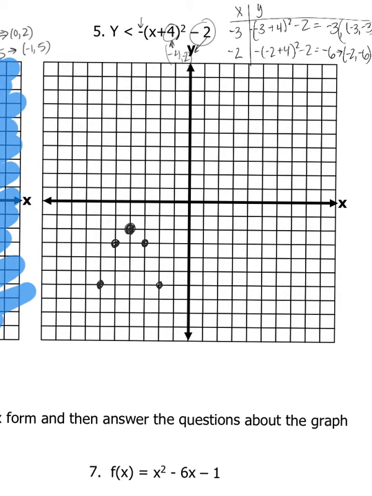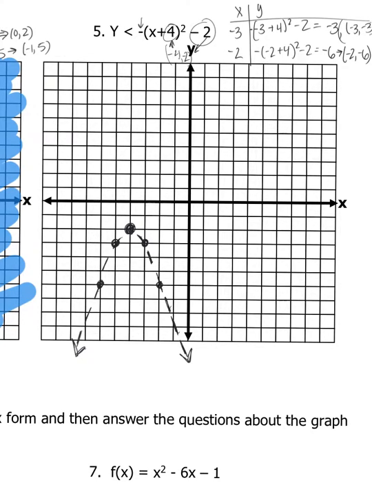Now be very careful before you connect these dots. Notice that this is an inequality, and this is not less than or equal to, it's just less than. Therefore, I need to connect these using a dotted line. So do your best to try to connect these in a curved fashion. It's kind of hard when you're doing dotted lines, but make sure that it's dotted to signify that this graph does not include the actual line. It just gets really darn close to it.